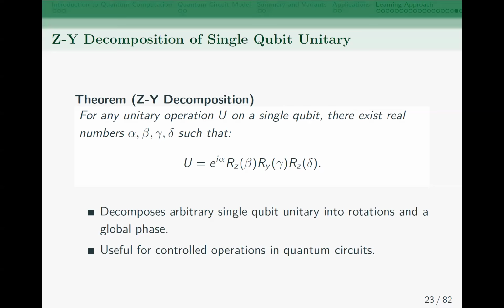If you don't know this, you can check Wikipedia. There's a thing called Euler angles. You basically say that any rotation in 3 dimensions can be done using 3 angles, or using the z-axis as a basis. Basically any 3-dimensional rotation can be done by using 2 different, non-parallel axes and then you do rotations.